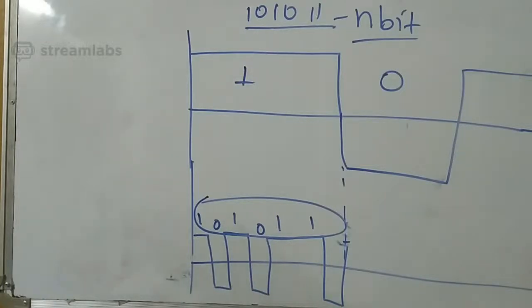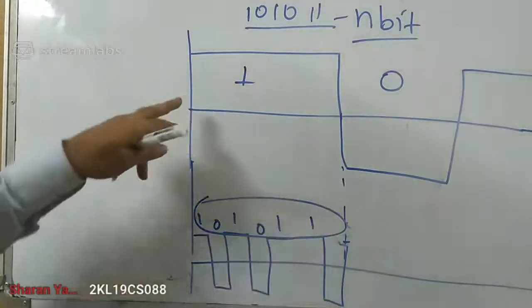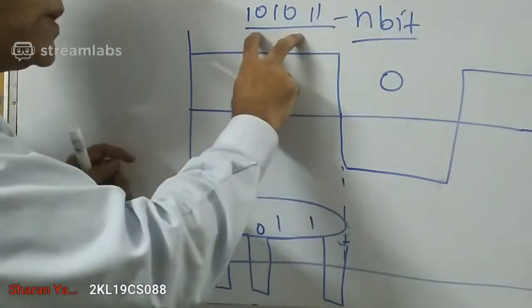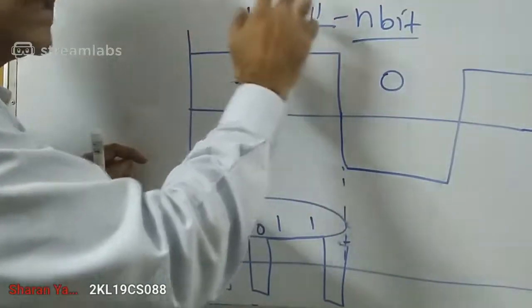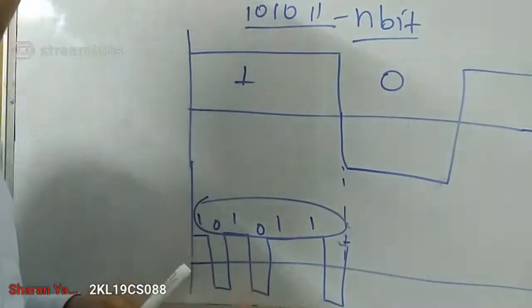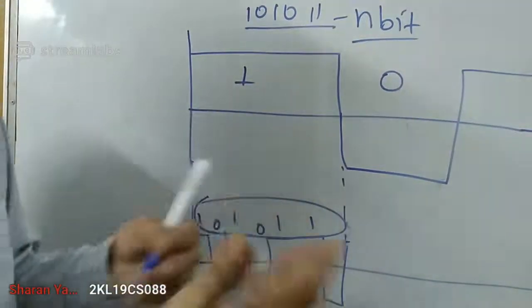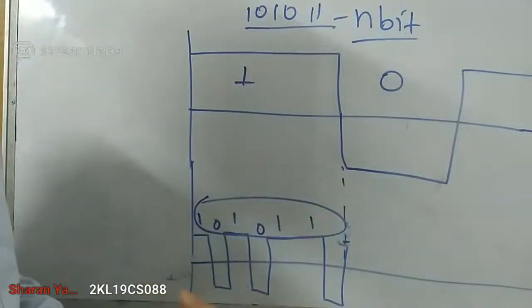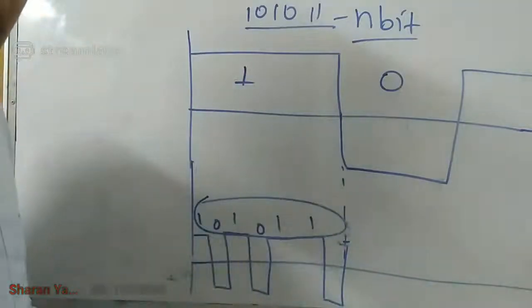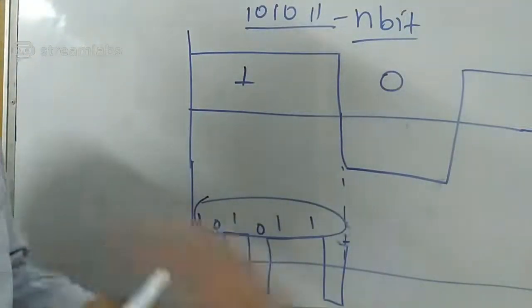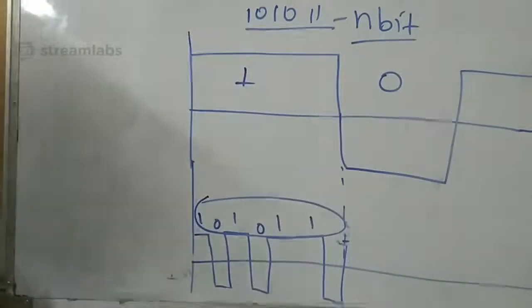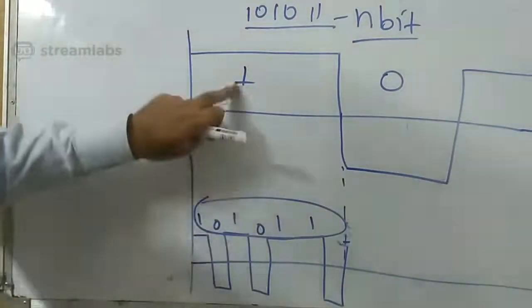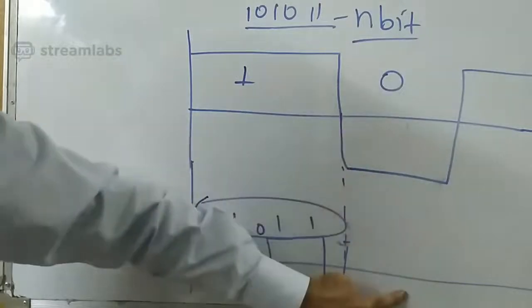This chip code helps us to increase the data rate. Every 1 bit is now represented by a larger number of bits. Say in this case it is 2, 4, 6 bits, so your bit rate is increased by 6 times, and the bandwidth is increased by 6 times. That is how you are increasing the bandwidth. The number of bits per second generated will be more if I multiply this with this. Same is the case with 0 also.